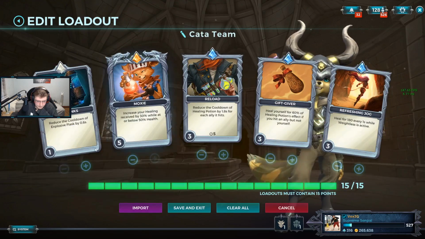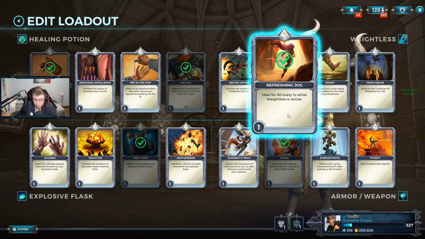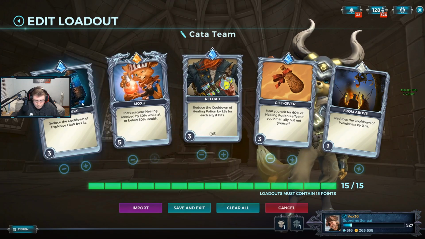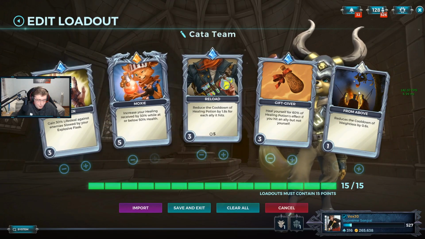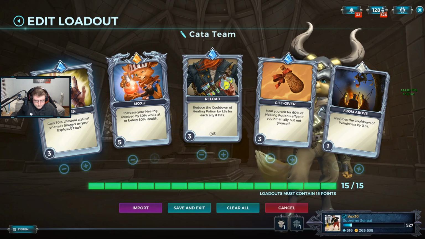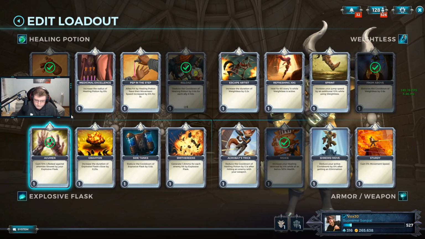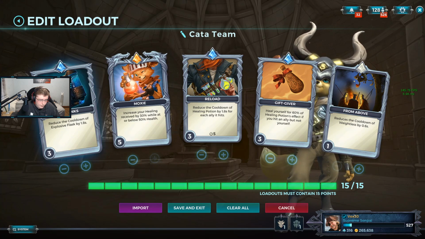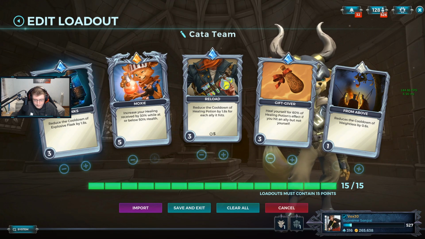5-3-3, okay. You can run side tanks at like 3. And run a 1-point card. Maybe like From Above again. Reduce the right click cooldown some. Or you can just run Acumen here. I don't know what's better, honestly. So either or. Side tanks 3 or having Acumen 3. Either or will work here.